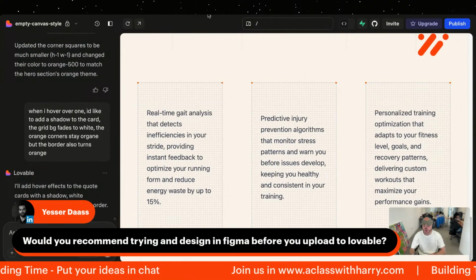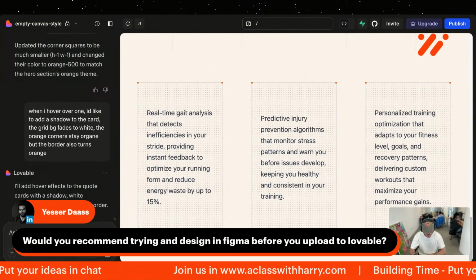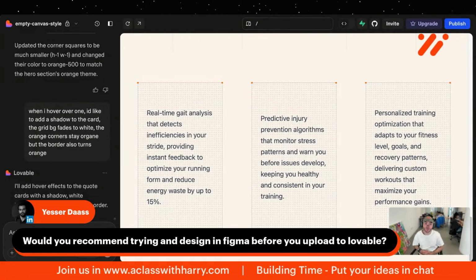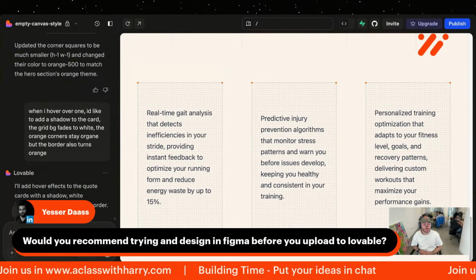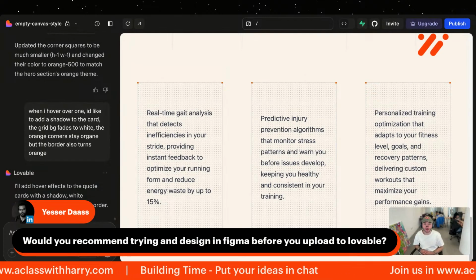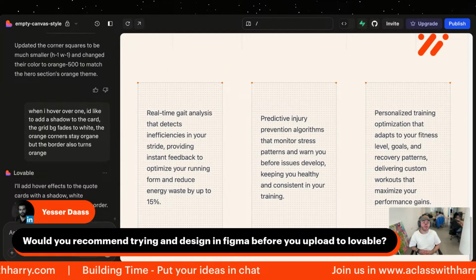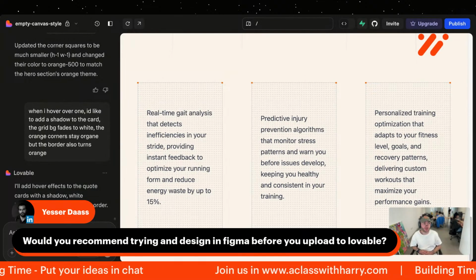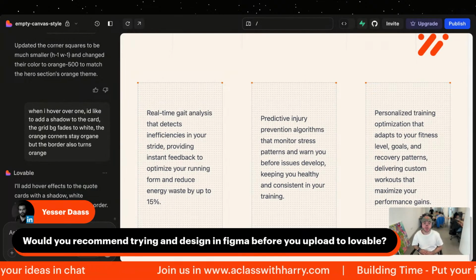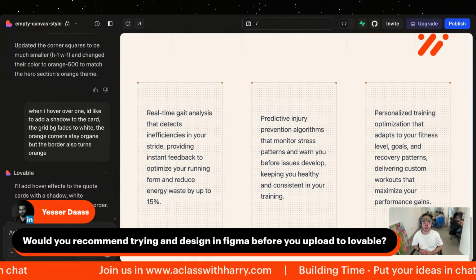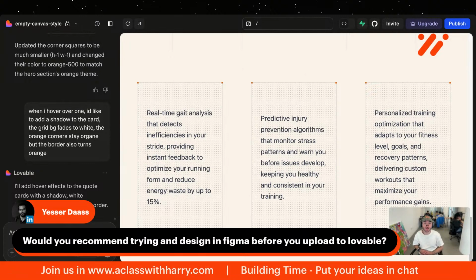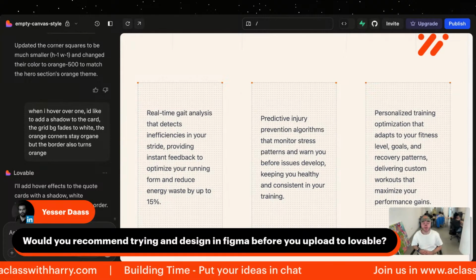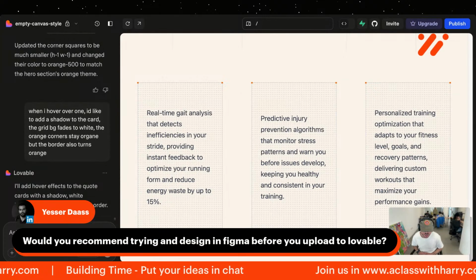I'm going to add another scroll section, I think, after this, because I want to get people excited. Would you recommend trying and designing in Figma before you upload to Lovable? This is a conversation we're having a lot in the office at the moment. There's two benefits to having a designer. One, they'll keep an eye on design overall. Two, they can focus on making it look good, and you can just focus on the development. I've designed and developed in Lovable projects from start to finish, and it works fine. It depends how critical you are in terms of design and if it's important to you. Why would you design in Figma and not in Lovable? Would be my question.